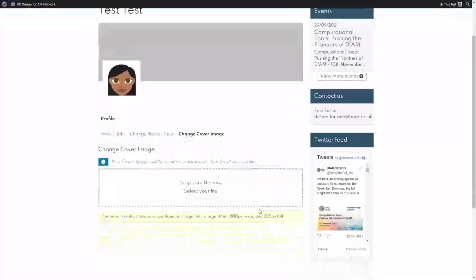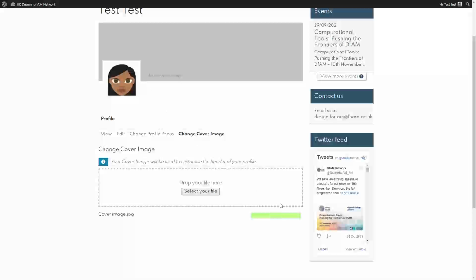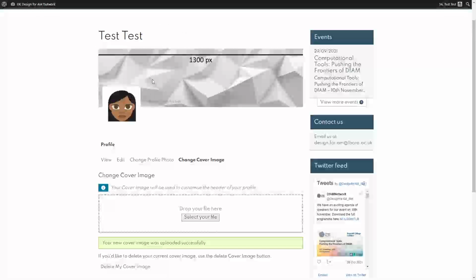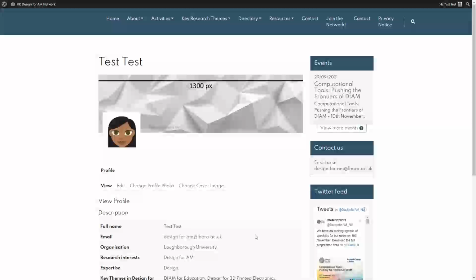The cover image will, when uploaded, we can go back to our profile page and then we will see the changes that we have just made.